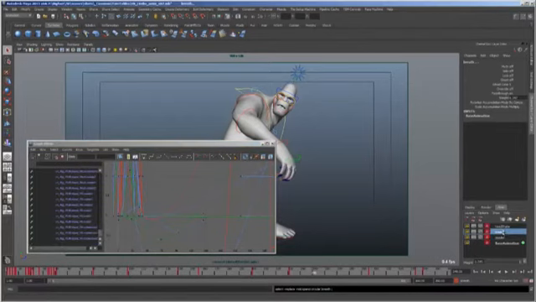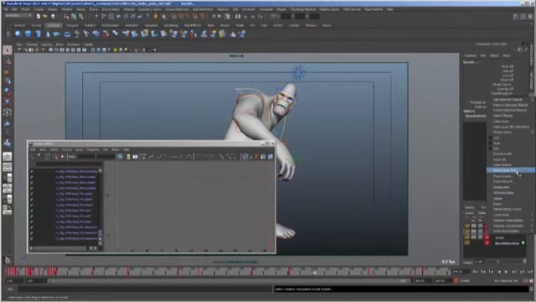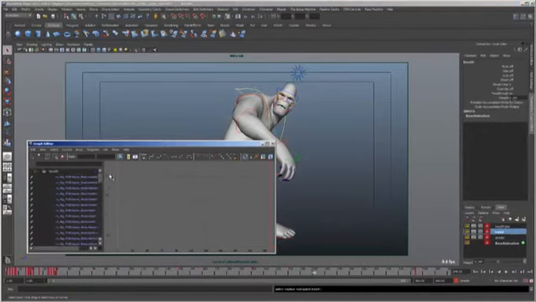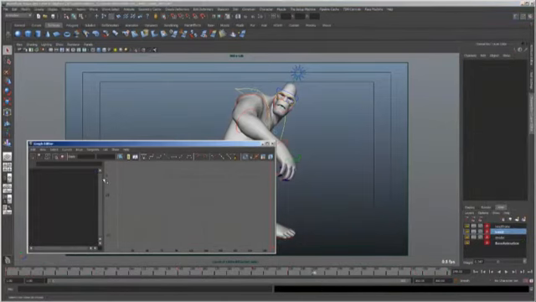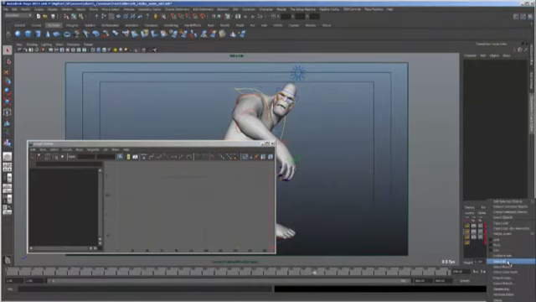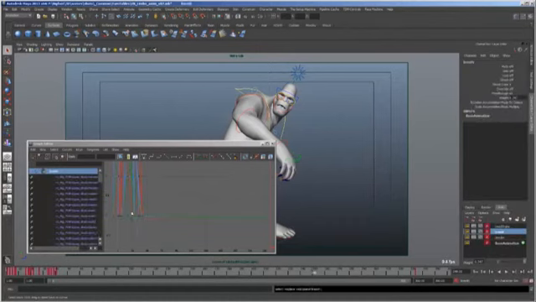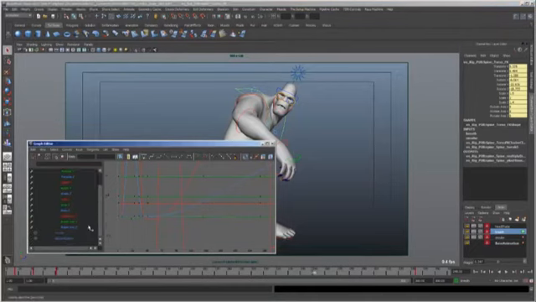Where is it? Select layer node. That's interesting. How come I can't see the layer node? Select layer node breath. Now there should be a weight. Huh. Okay, that's weird. Let me see if I can.